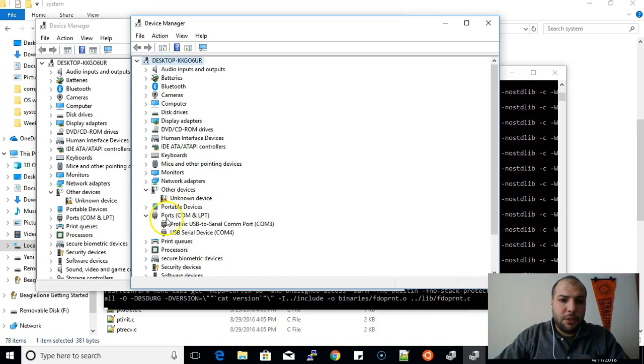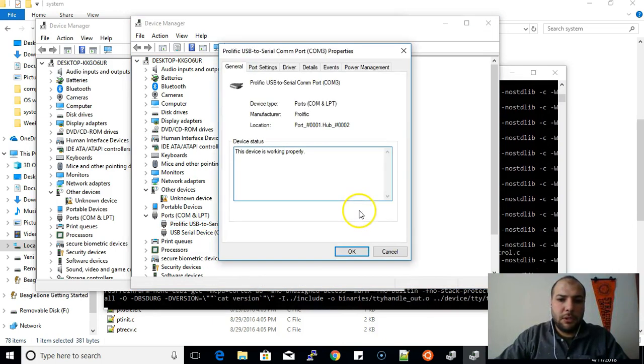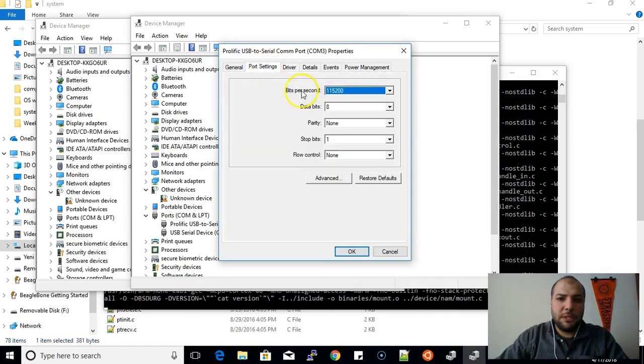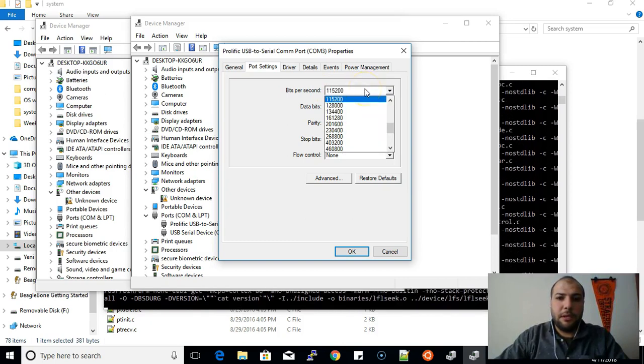When you go to the ports and look at the Prolific USB to serial COM port, you can go to the properties and from the port settings, you can see that it's using port COM3, and this is the bits per second that we're going to use to transfer the data over the serial port.